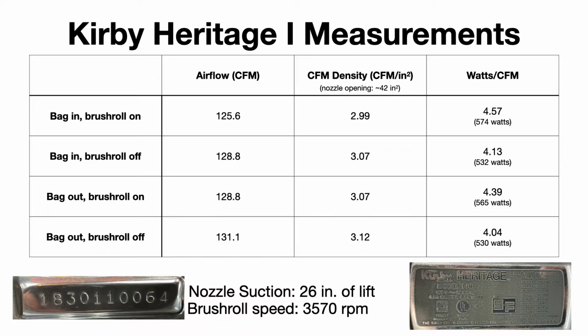Obviously, I was using a Kirby paper bag because the bag collar style is not the same as that used by the Heritage series, or by the Heritage 2 series, I should say, and the Legend 2 as well. So there's not really any HEPA bags available for it, so I just had to go with the paper bags. I still may end up doing a modification so it can use the HEPA style F-type bags, but I didn't do that for these tests.